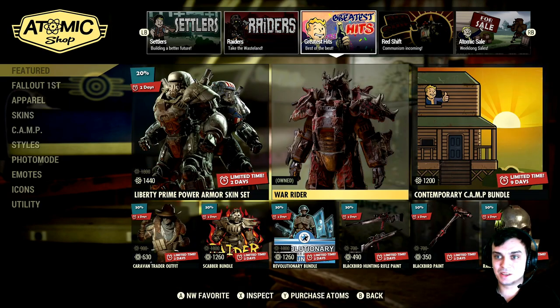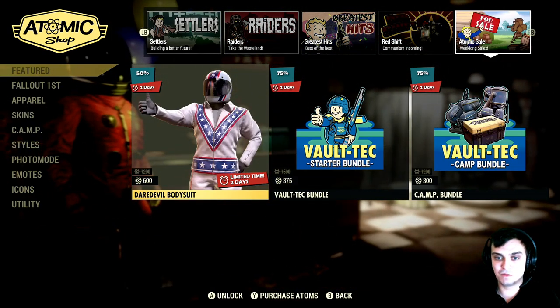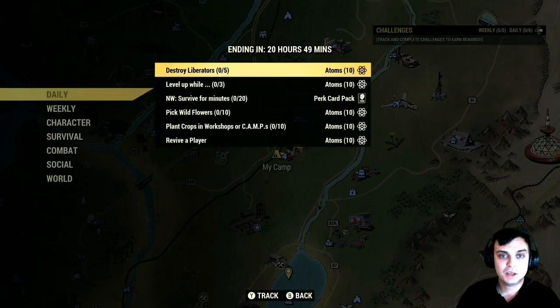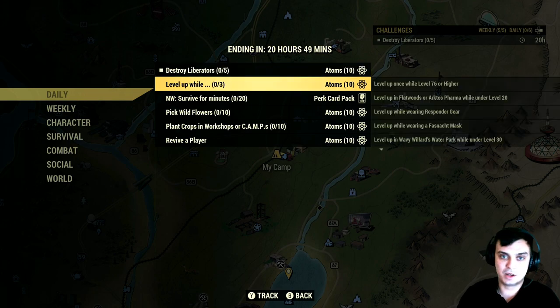I mean, why not, right? And there is pretty much nothing else that has changed so far, so let's go ahead and jump into the challenges. Destroy liberators, super easy. I do that in Vault 76. Outside you'll definitely find some liberators really fast.